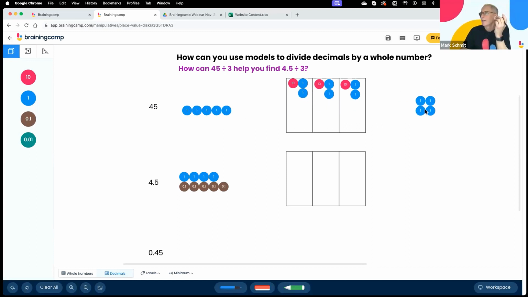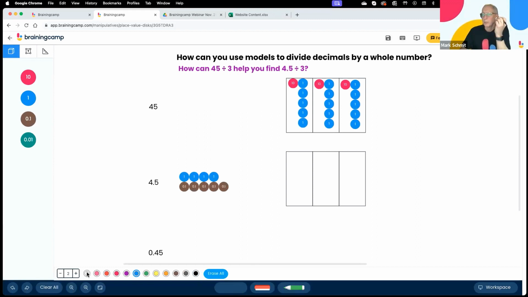Go by that definition of what we know division means. And you're going to get the general idea. I come over to this group, and then I can see that my quotient is 15. Make it in blue again.